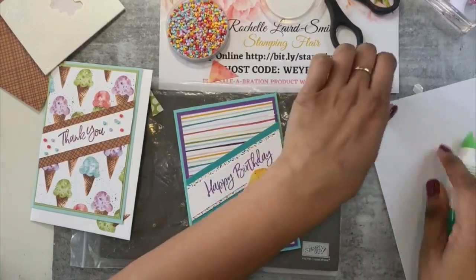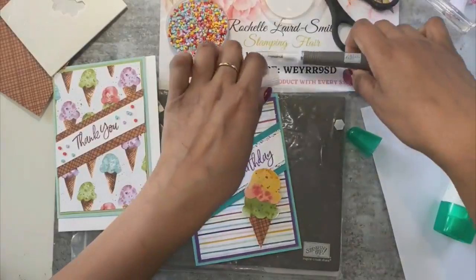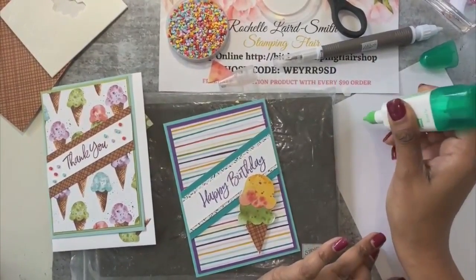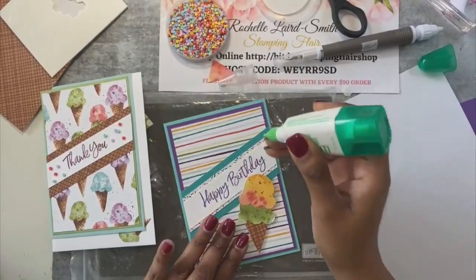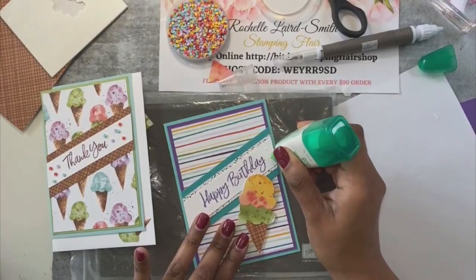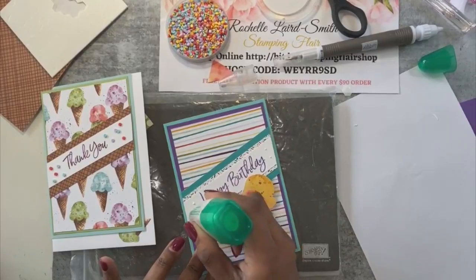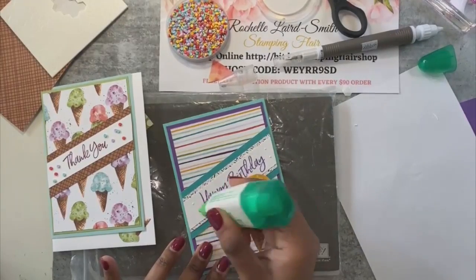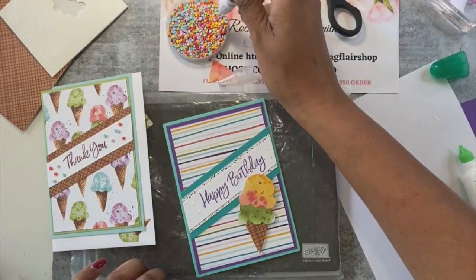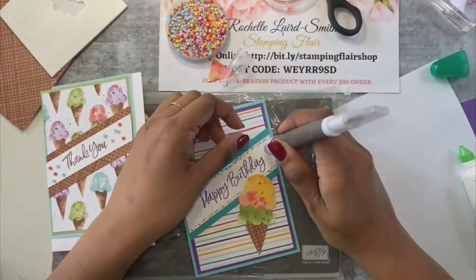Okay, now this is where my Take Your Pick tool will come in handy. How I do this, I release the glue out here, and then to make my life easy, I will put a bit of putty, it just makes it easier. That was probably a little bit too much, so I'm just going to pick a bit of that off. I'm going to let it dry a bit, like that. So see, there's a bit of putty on the end of that, and I'll pick it up.